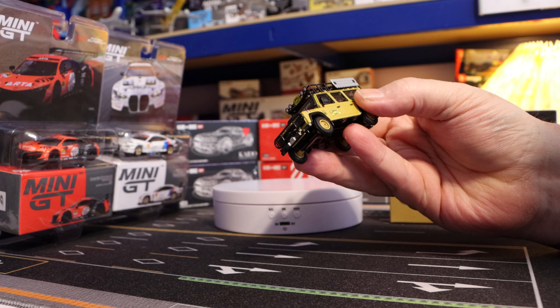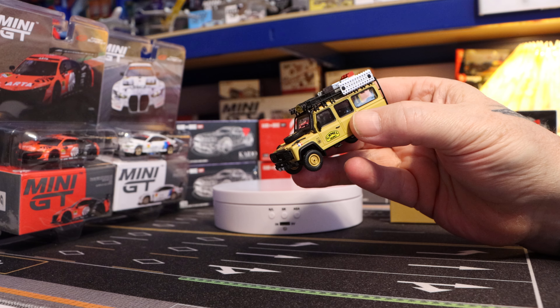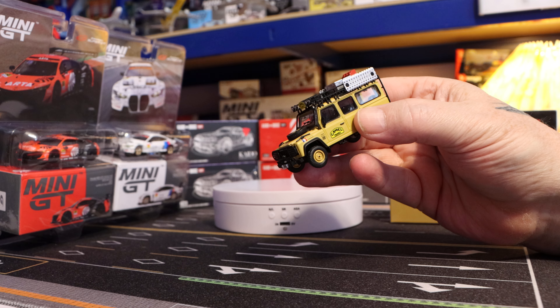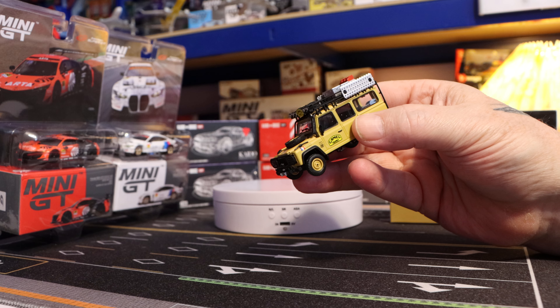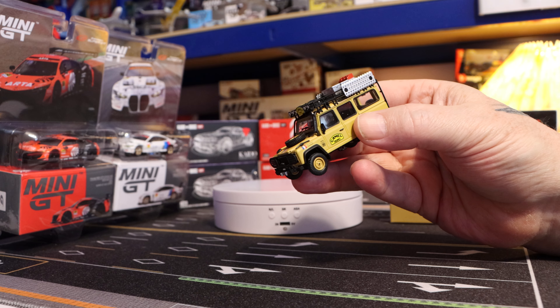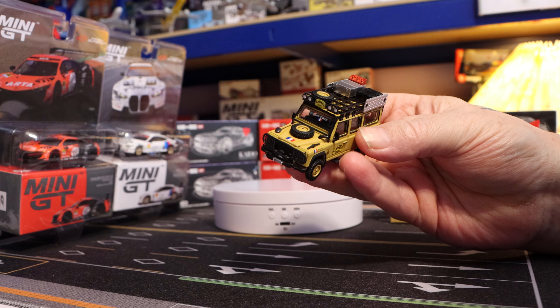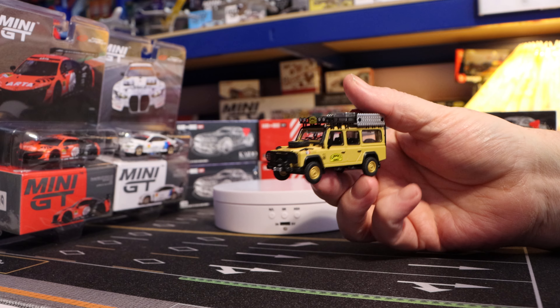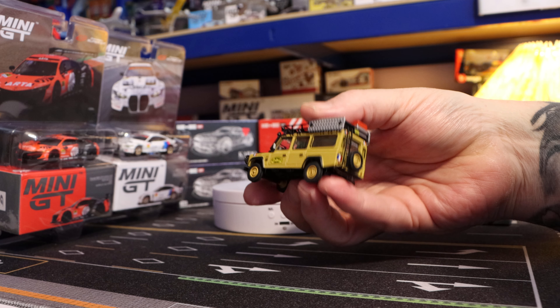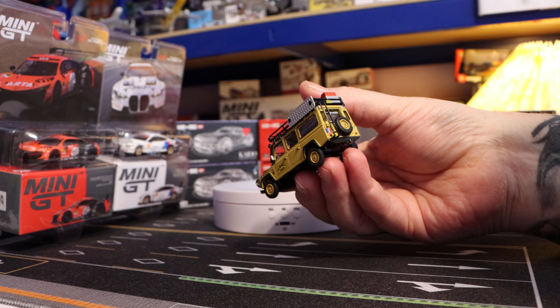This is the French one, Camel Trophy. I mean, I've got the English one, I've got the dirty one, the clean one, the oil one. They're all pretty much the same. In fact, that's what I'll have to do one day — get them all out and see the differences. Pretty nice that, to say the least.